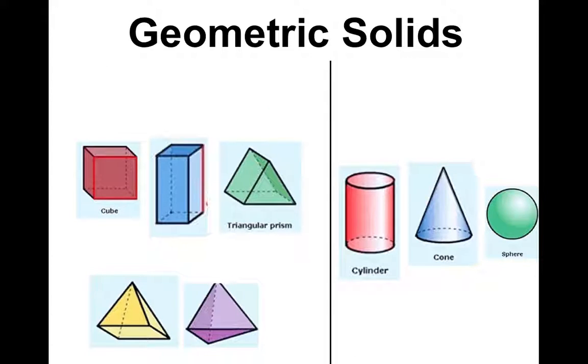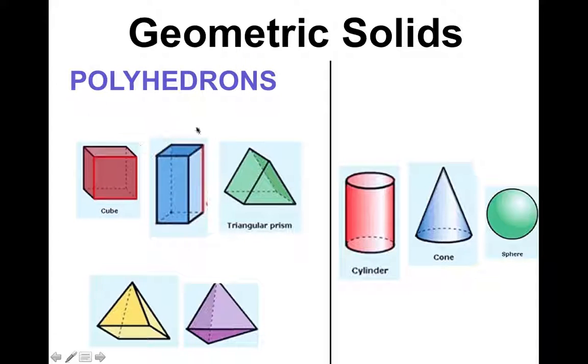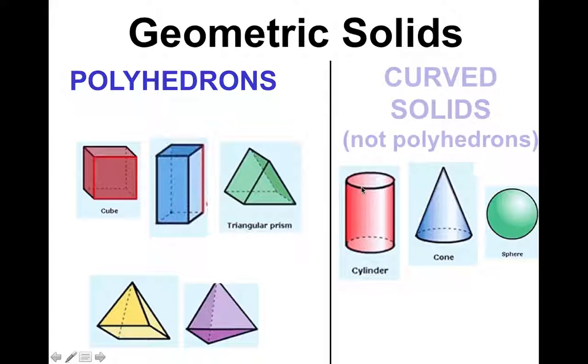So here we have the main types of geometric solids. It's divided in half here. This half we have polyhedrons. So these all have faces that are polygons. And on this side we have non-polyhedrons. They're just called curved solids. Notice that these have faces that are not polygons. For example, this circle is not a polygon. This one doesn't even have a clear face. So polygons must have angles. So any faces that are angular faces make it a polyhedron.